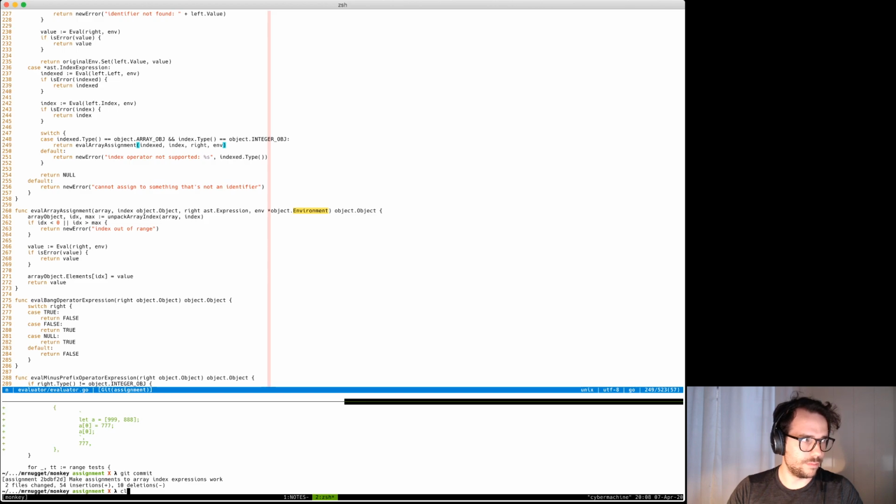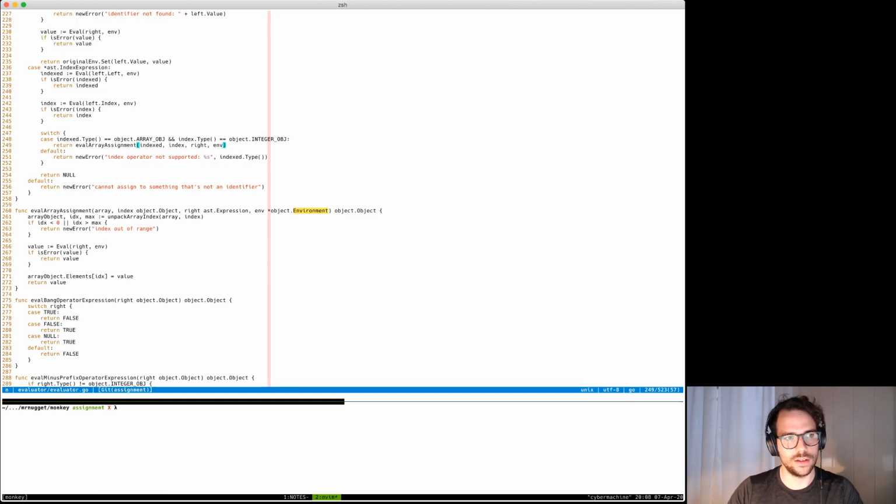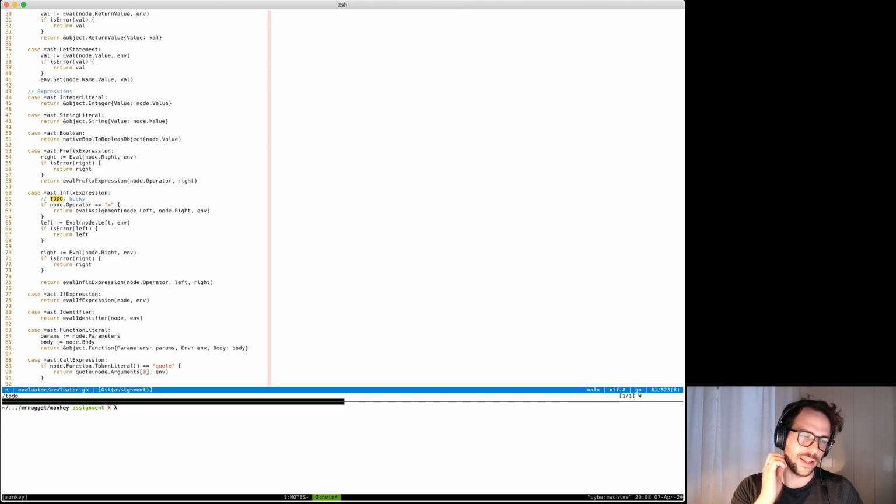Right. What should we do next? I know there's still this, so let's tackle this. I left a comment at lunch that this is hacky because before I implemented it like this, I thought I'm gonna introduce a new type of AST node for this and not use infix expression, but something like assign expression.